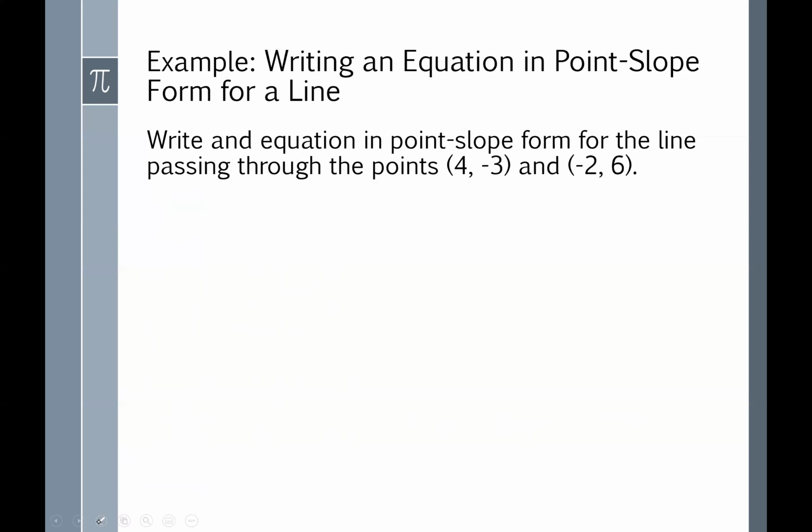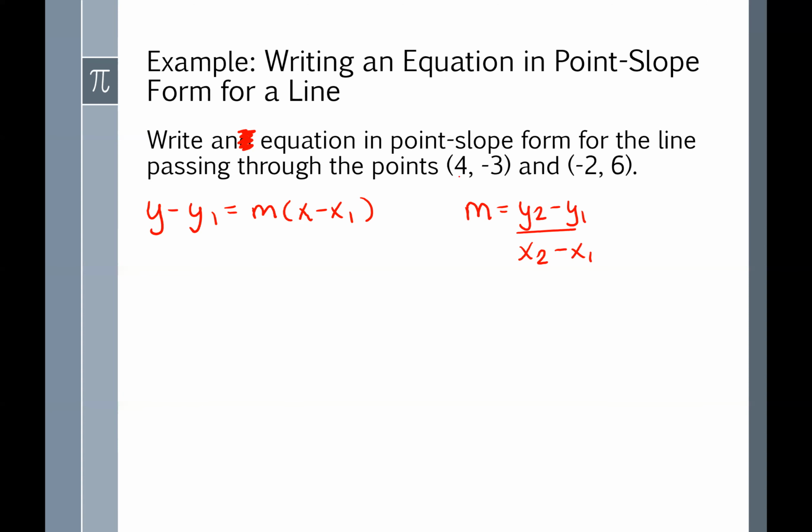All right, so what do we do here? Write an equation, got a typo right there. Write an equation in point slope form for the line passing through the points (4, -3) and (-2, 6). All right, so here is point slope form. And I know a point, as a matter of fact, I know 2 points, but I don't know the slope, but that's no problem. As long as I'm given 2 points on the line, I can find the slope of that line. The slope is found by taking the change in y over the change in x.